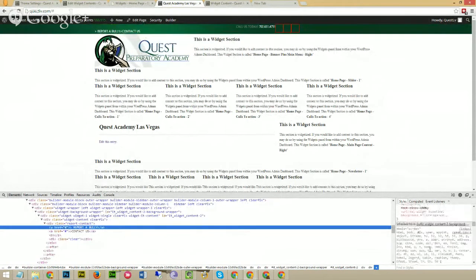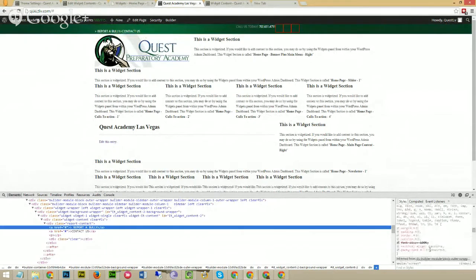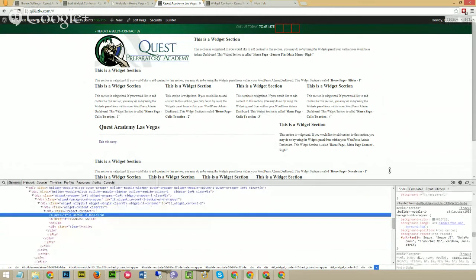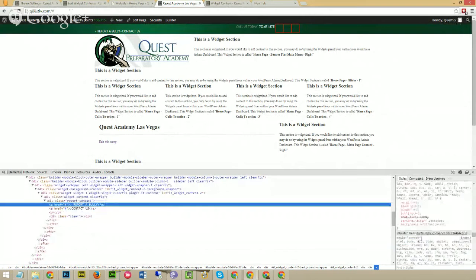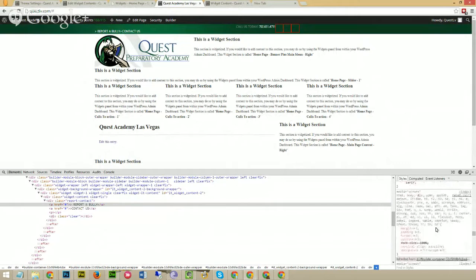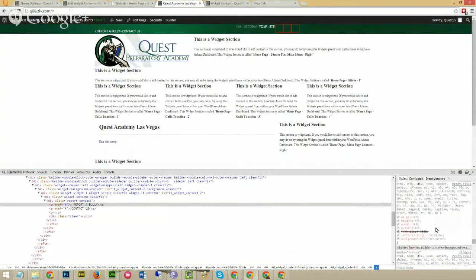The fonts are just too small, so I'm gonna go and adjust that and see what I can do about it. Font. Okay, so I have my font there. I'm looking for font size to see what's going on.